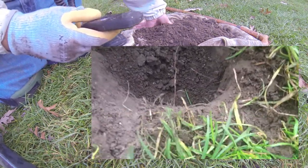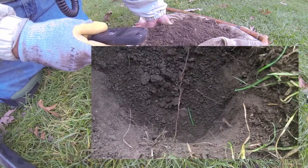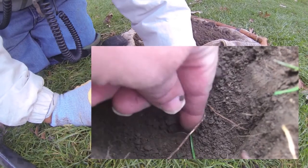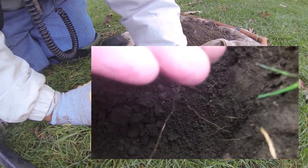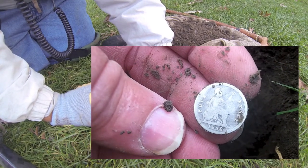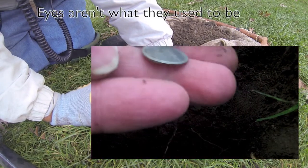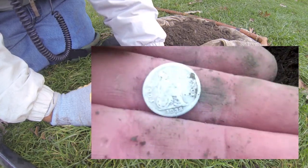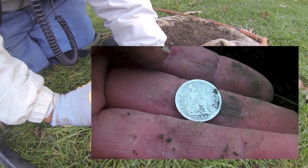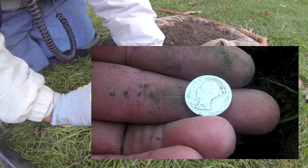Guys, I was getting a signal bouncing around from maybe 1235 to 1241, and I'm thinking wheat penny or Indian head penny — but you can see a silver rim there. Let me pop that out. Holy crap guys, my first seeded coin! Wait a minute — is it seeded? No, it's not. This is a foreign coin. Don't that look like a seeded Liberty? Well, this is some kind of foreign coin. I got a little too excited — this is probably something Canadian. Let me check this out.